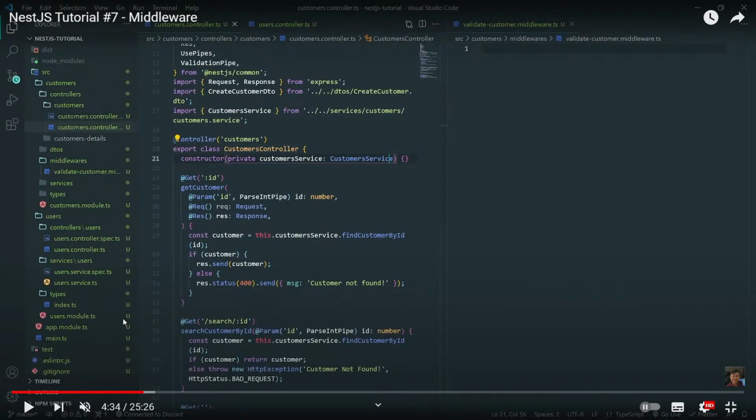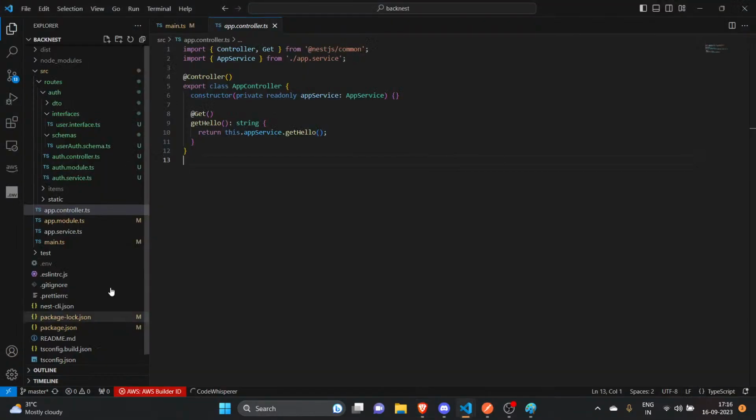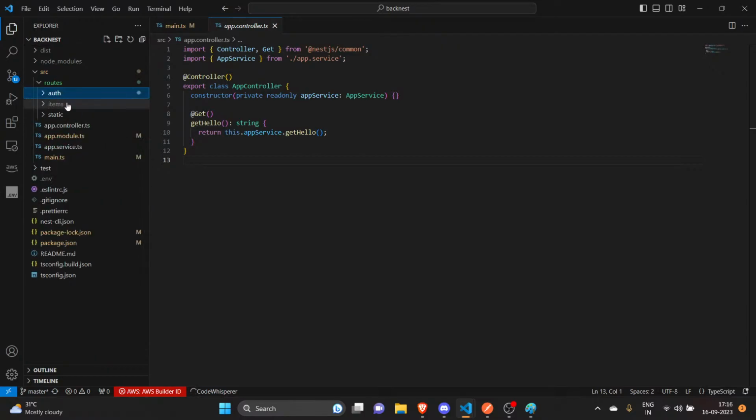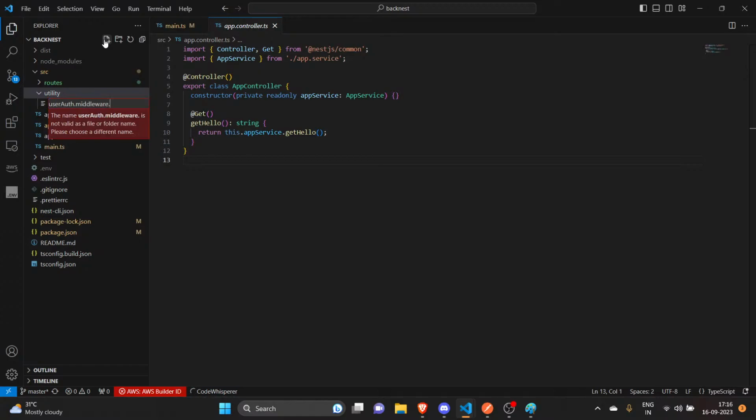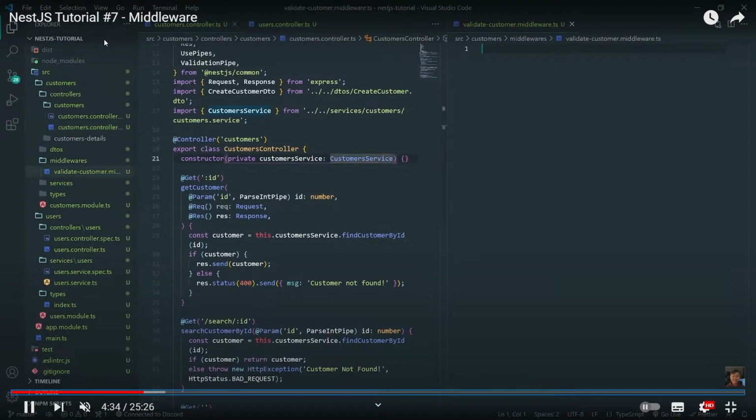So he has a middleware. Let me make it somewhere as well. App.controller, and then I will make a utility folder, not folder, my bad. And then I will call it user auth.middleware.ts, and let's see what my boy is doing.